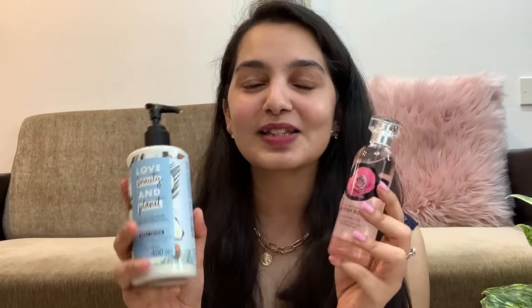Last but not least, let's talk about my favorite perfume which is from The Body Shop — from the British Rose collection. I totally love this scent. I got introduced to it through their body scrub from the same collection, and I fell so in love with the scent that I had to get the perfume. It has a very light scent of roses, infused with the essence of hand-picked roses from Britain. It's on the pricier side, but this entire bottle will last you at least nine to ten months. The scent is really long-lasting — if you put it on during the day, it still lingers towards the night.